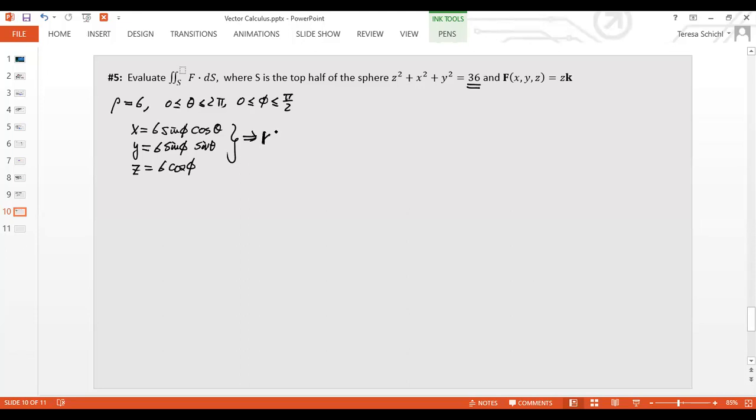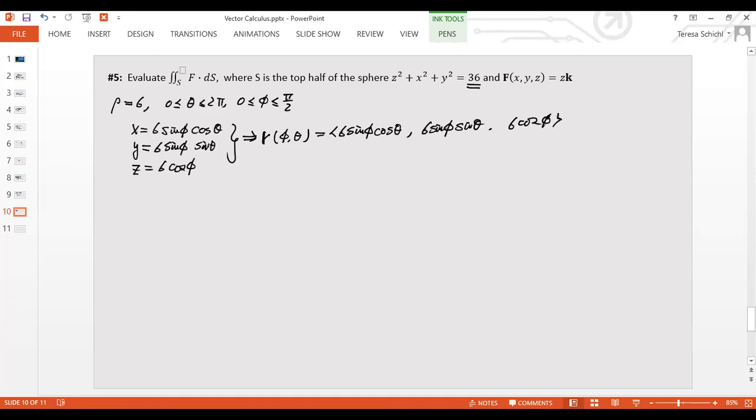So see here, I transfer this to the parameterization. So what are my parameters right now? They are phi and theta, right? So it's theta and phi, or phi and theta, doesn't matter, right? Okay, so we say it's phi and theta. So right now I transfer these 3 variables to 2 variables. So I do the parameterization. All right, so now you do the same routine here, right? So these will just be the x, y, z's here. So if you want, you can write this as 6 sine phi cosine theta, and then 6 sine phi sine theta, and then 6 cosine phi, right?